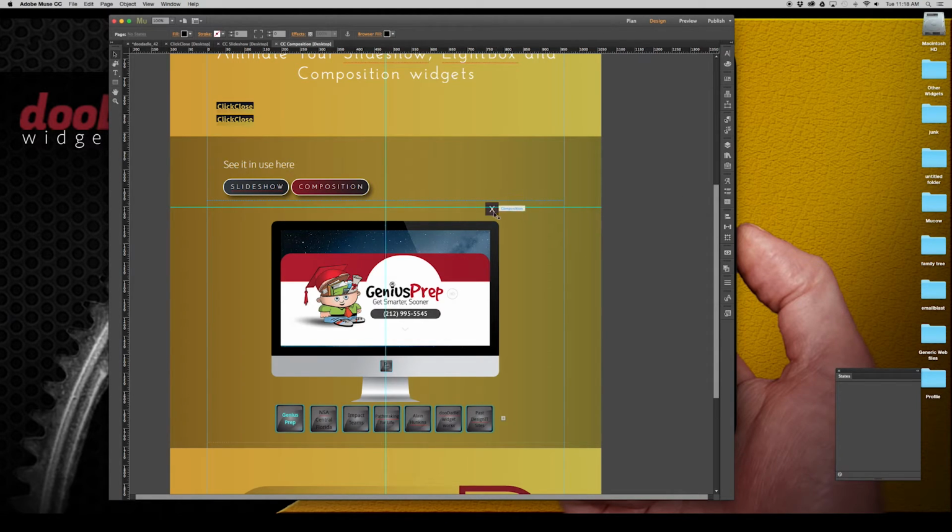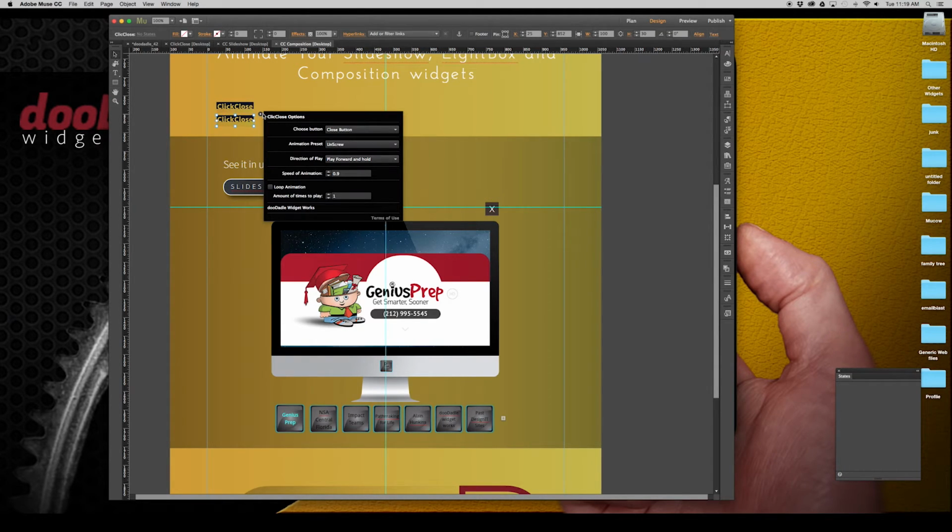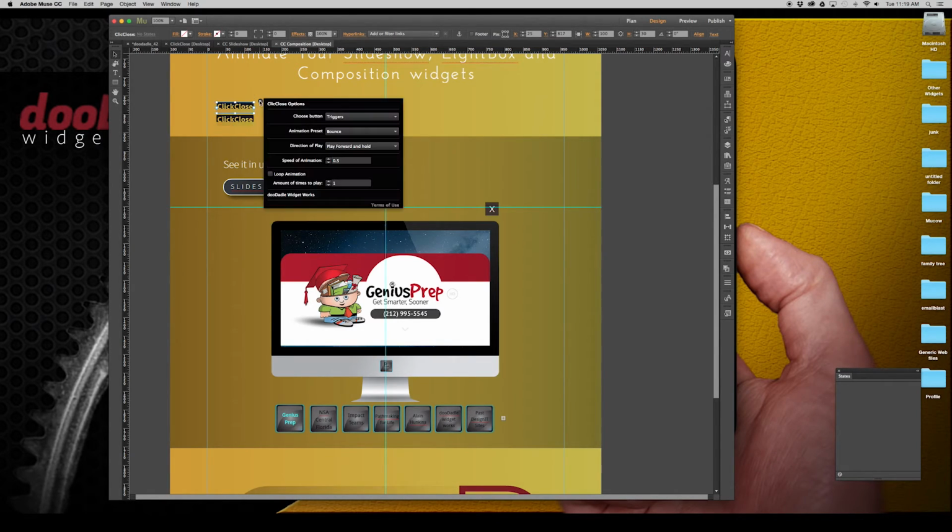This animation we have spinning, and this is a bounce type animation down at the bottom. So we have two different widgets, and for one we had a close button and we selected unscrew. And this one is for the triggers and we chose bounce.